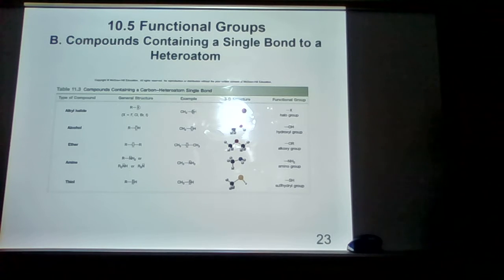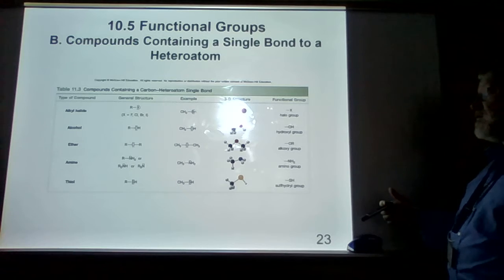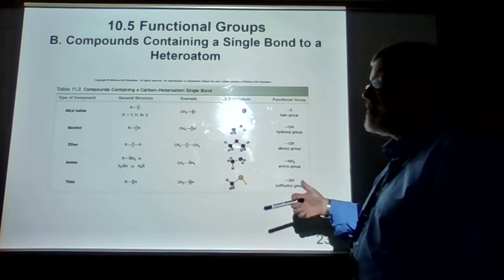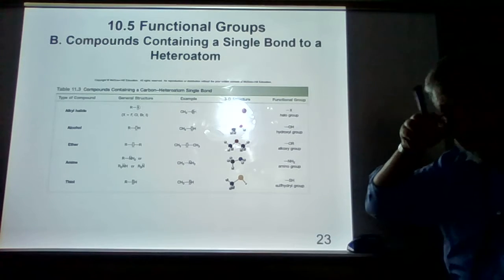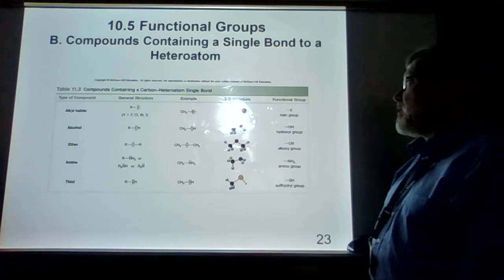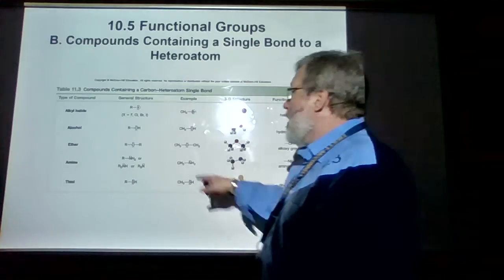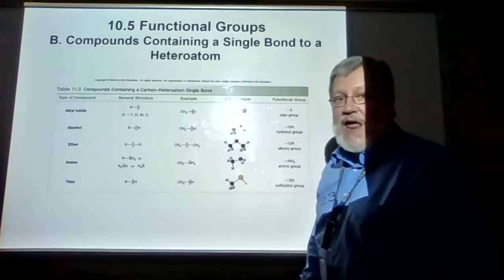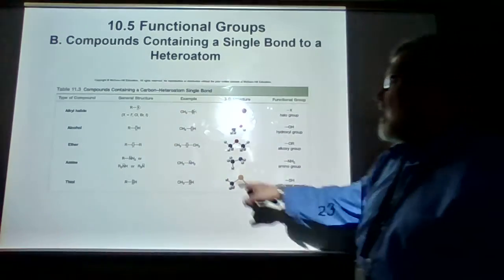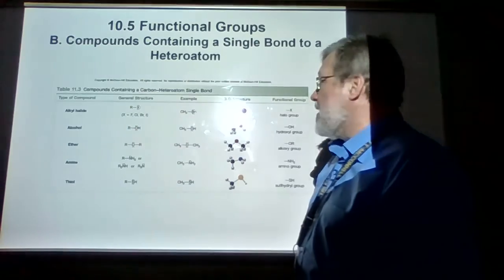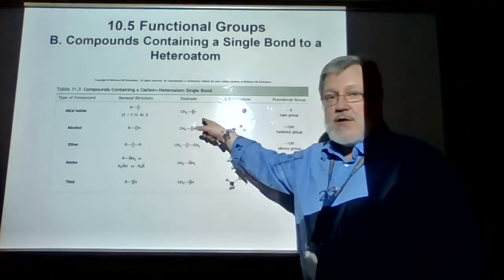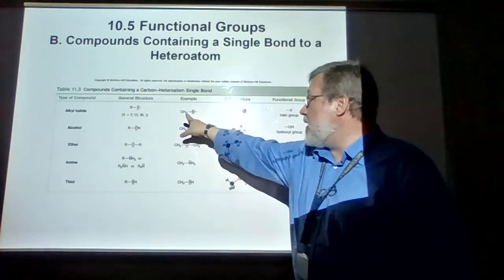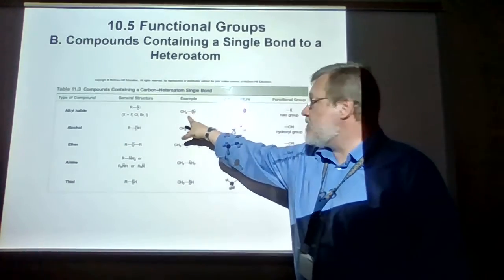So we have functional groups other than carbonyls. There are some that do contain oxygen, but other functional groups that are present don't necessarily involve a carbon double bonded to an oxygen. We have a carbon attached to a halide: fluorine, chlorine, bromine, or iodine. This is an alkyl halide. The example here is CH3Br. This is methyl bromide.